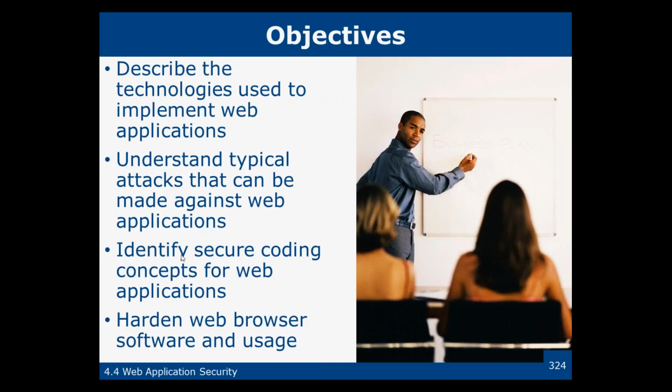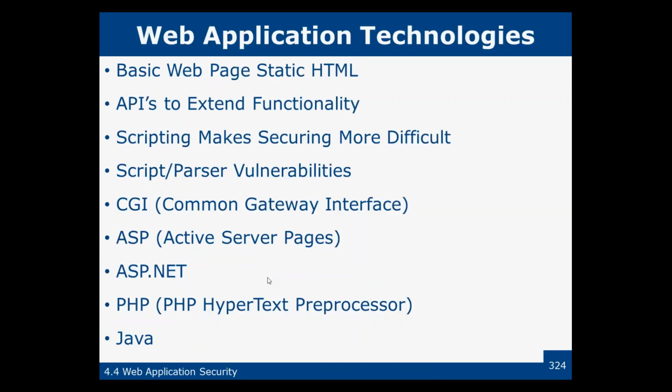Identify secure web coding concepts for web applications. Harden web browser software and usage. A lot of what the attacks are today is not on the websites themselves. Well, it is on the website because they corrupt the website, and then that attacks the browser and attacks the weaknesses in the browser. So the web application, the basic web page, is static HTML.